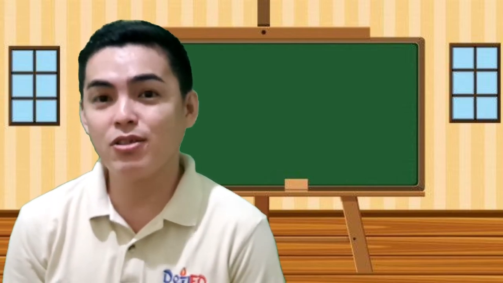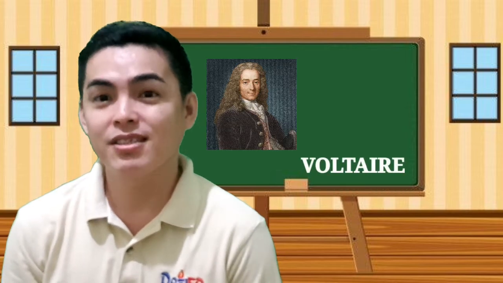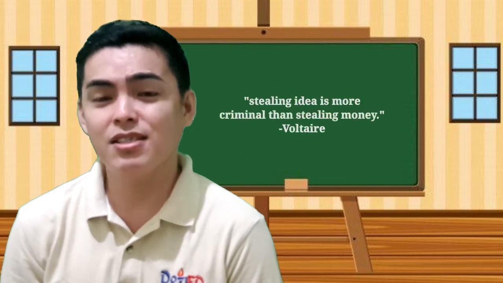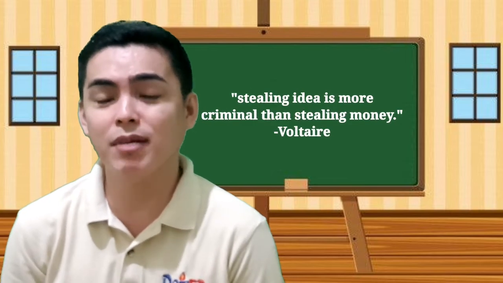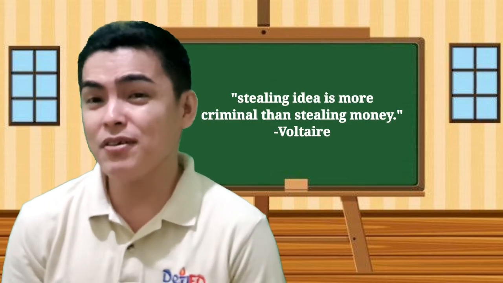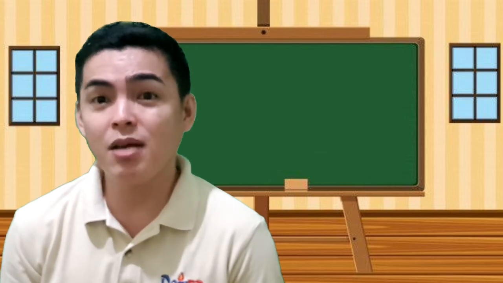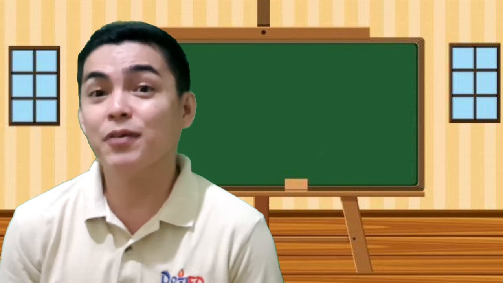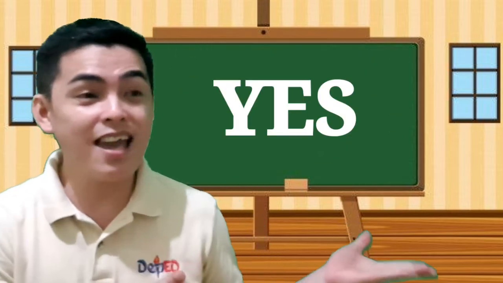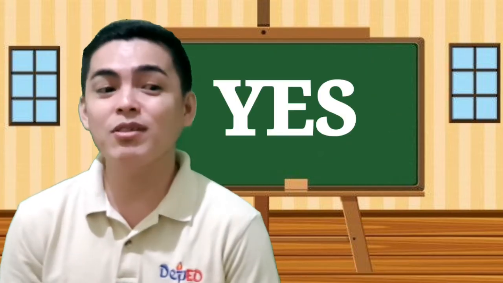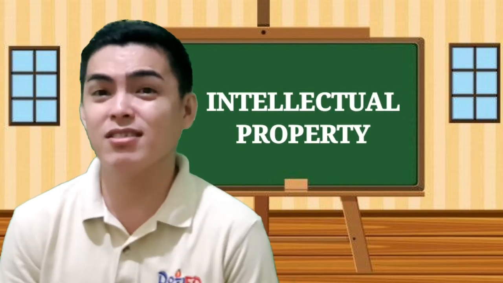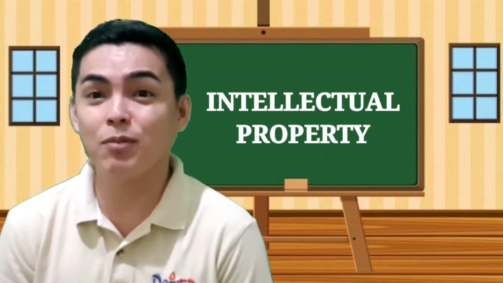One French philosopher in the name of Voltaire said that actually stealing idea is more criminal than stealing money. Do you believe that our intellectual property must be protected by the law? Correct. The answer is yes. There is actually what we call intellectual property. But the question is, what is intellectual property?